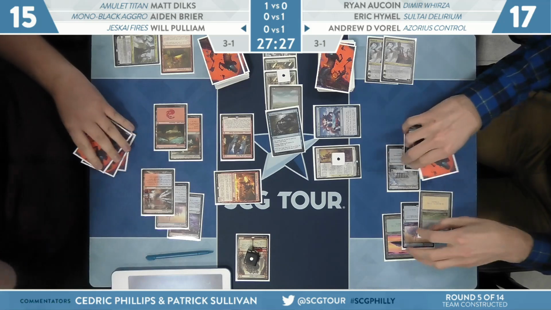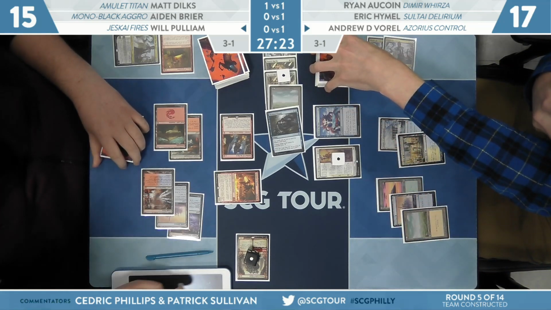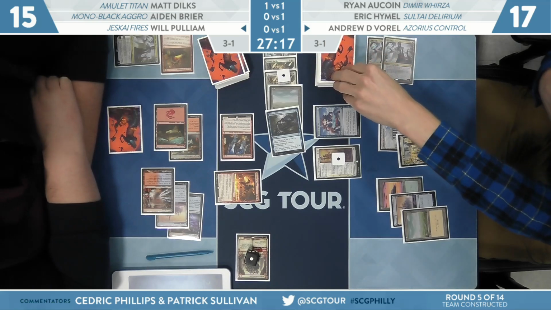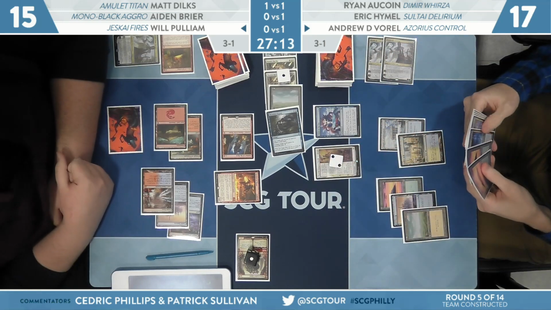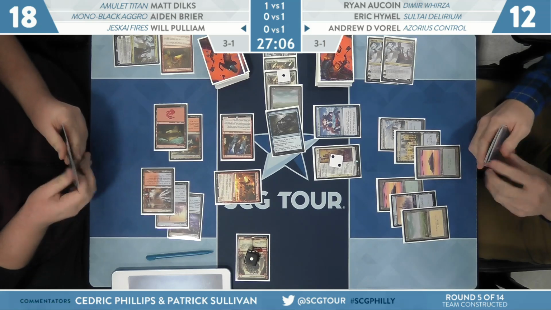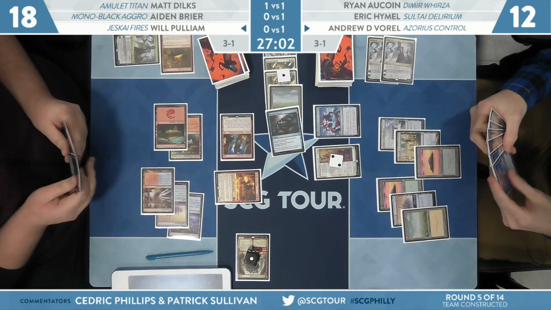Bonecrusher Giant looks like it's on an adventure. We head back over to Andrew's side. It looks like Andrew's about to take his turn. Omen of the Sea. Elspeth Conquers Death on the battlefield. That Elspeth Conquers Death is going to go up to 2 counters. Island just played here for Andrew, and it feels like, at least to me, Andrew's ahead right now.